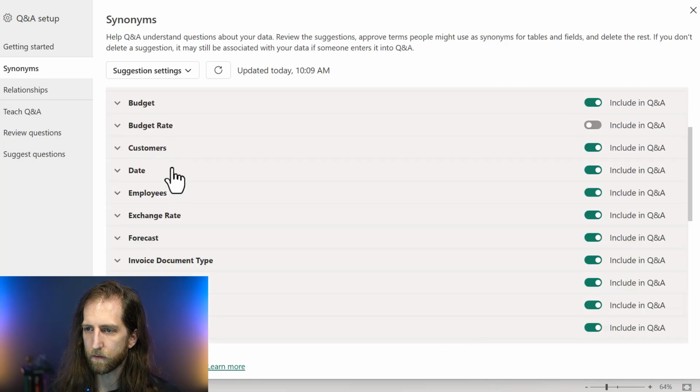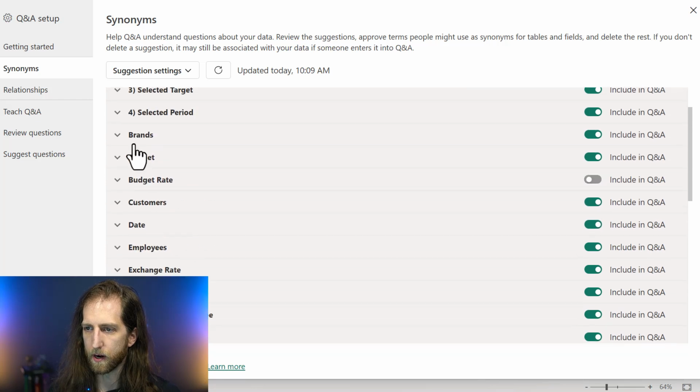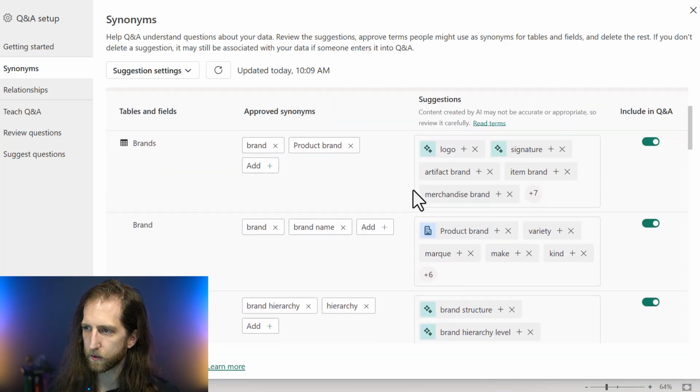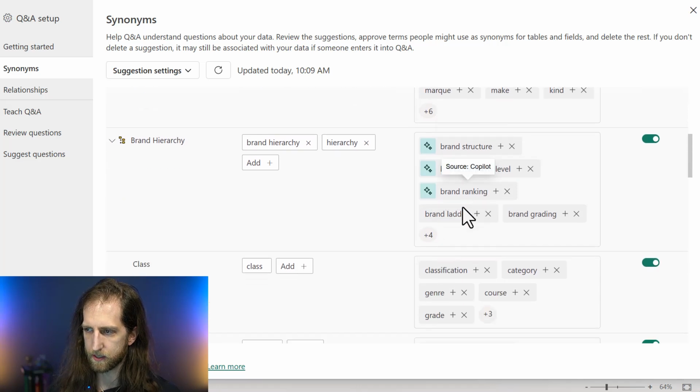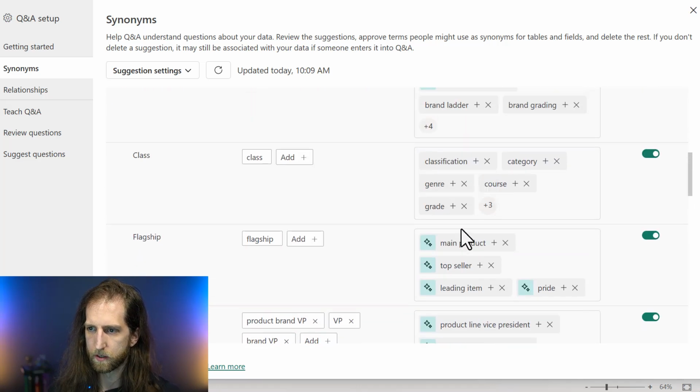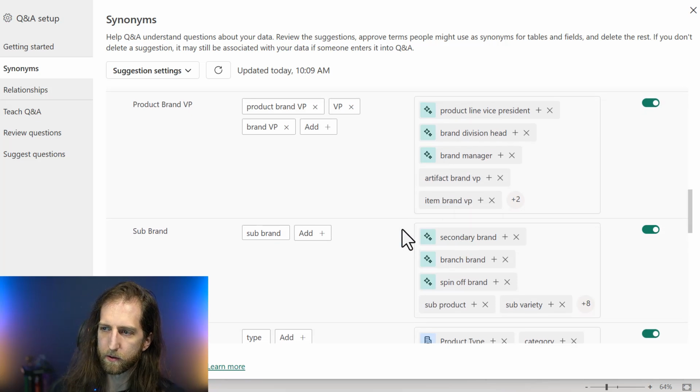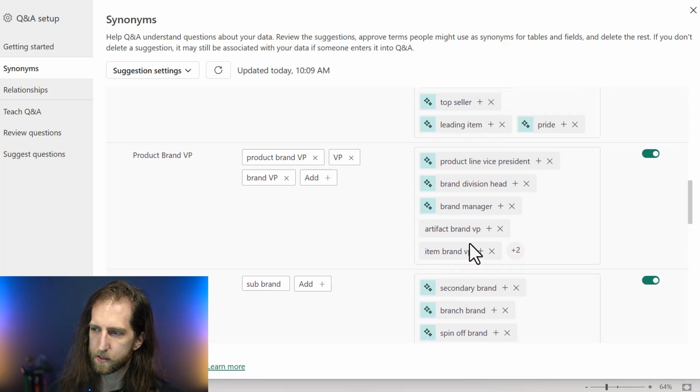If we look at, for instance, the brands table, it's suggesting logo and signature, things like this. Here for the hierarchy, the brand structure, hierarchy level, that might make sense. Ranking, I don't know. So we have to go through and think about each one of these. And if we don't want to add or approve the suggestions, then we have to add them ourselves.